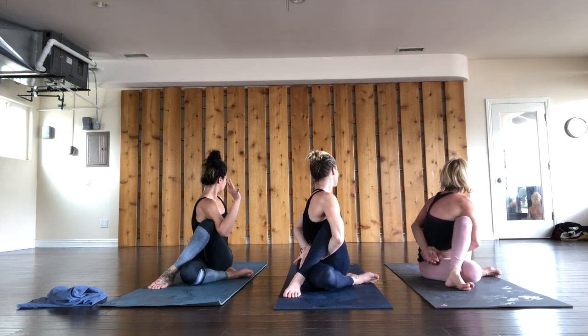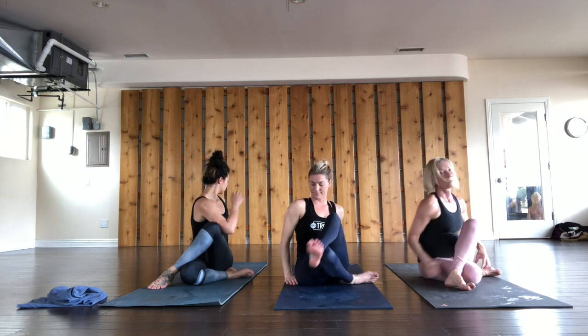Where you get the best length. Inhales for length, exhales to twist yourself. You're leaning that upper body back. Deep breaths. And then come back to center. Breathing exercise, or just a seated meditation.